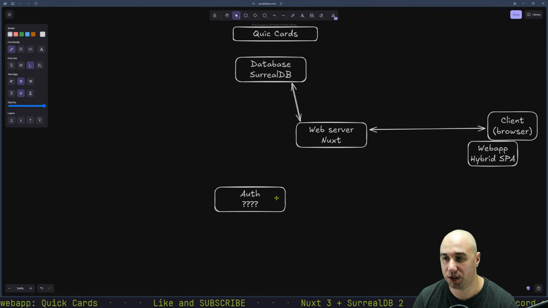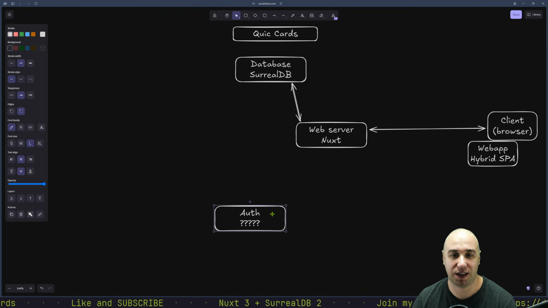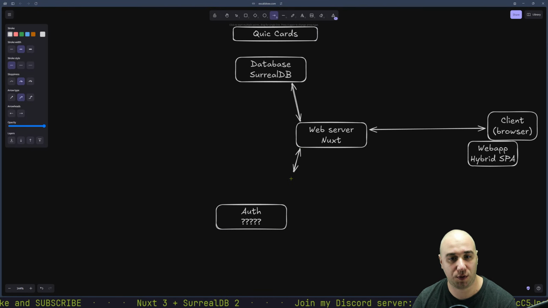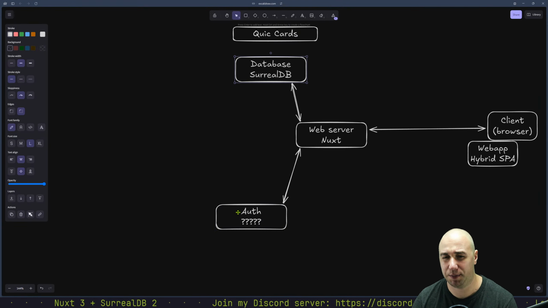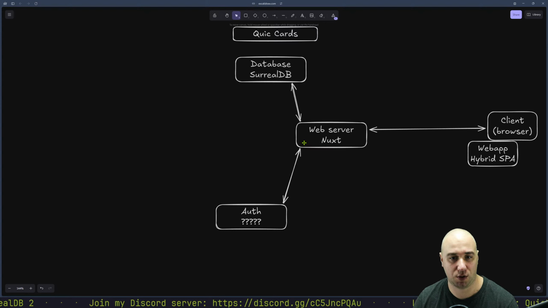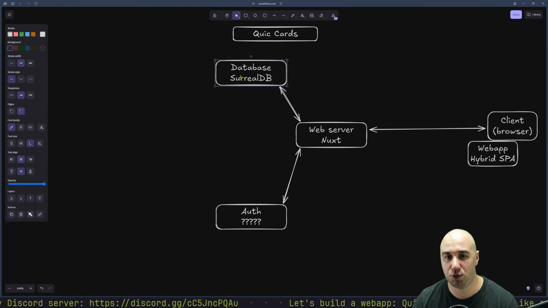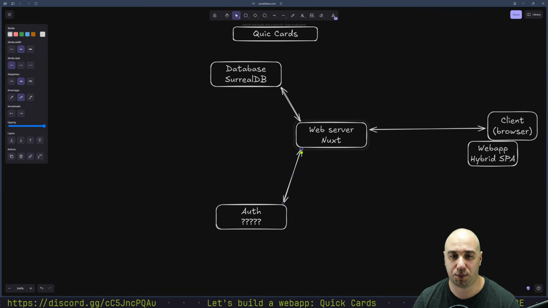I don't know what service we're gonna use. We'll see how that goes. Right now, I don't have any specific plans. I used Clerk before, but I'm willing to try a few other solutions. And the thing is that I don't care much about this connecting directly here. The users in the database will be managed separately, so we won't be doing what we did when it comes to my blog and the commenting thing. So this should eventually be, I think, a little bit simpler, a more classic approach to things.